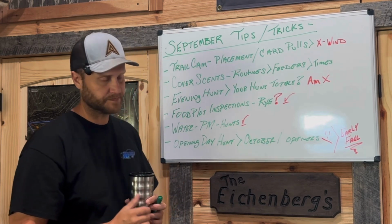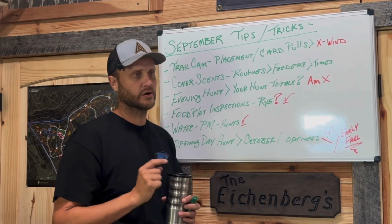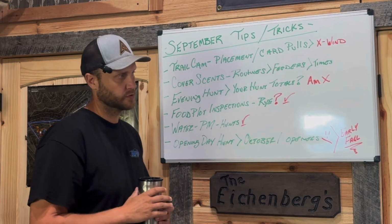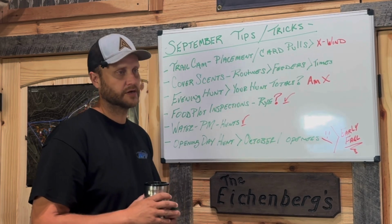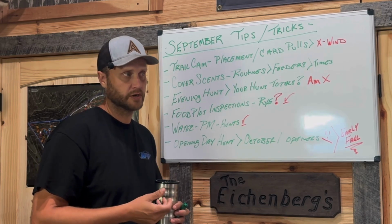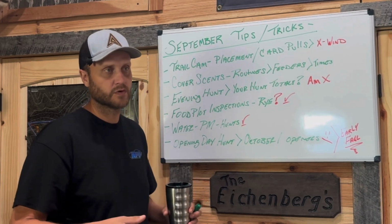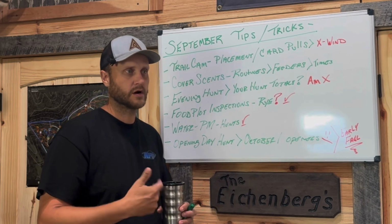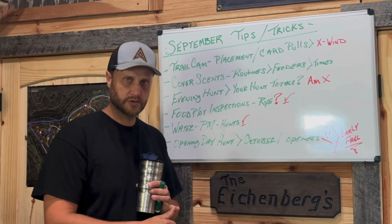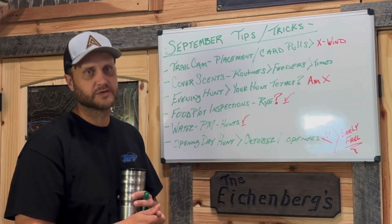It'd be no different than you walking into your house 28 out of 30 days of the month, and on the 29th day, let's say, you walk into your house and you smell smoke. It's a trigger, right? Maybe you didn't smell something that you smelled before, but it's a trigger. It means harm to us. It alerts us. Why in the world would you put skunk urine or coyote urine or something on your boots?